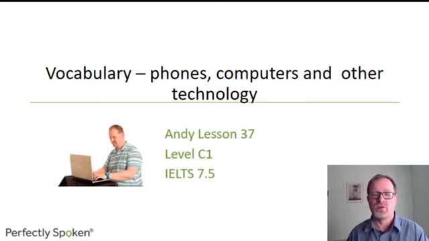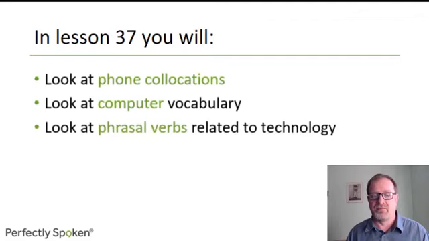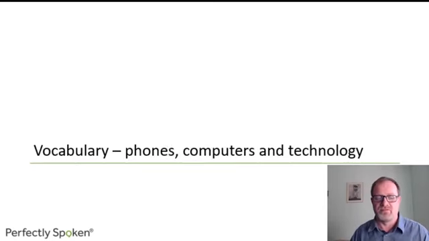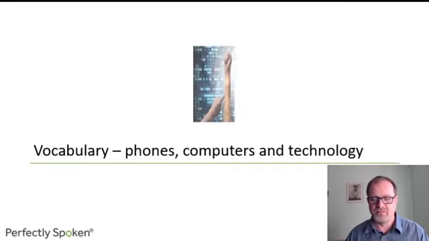And in this lesson, lesson 37 of the course, we'll be looking at the vocabulary area of phones, computers, and other technology. So we'll be looking at a number of different things such as collocation, simple vocabulary, and phrasal verbs. So we'll look at phone collocations, computer vocabulary, and phrasal verbs related to technology. So first of all, phone collocations. Collocations, of course, are words which go together.